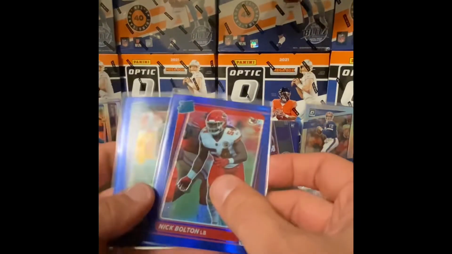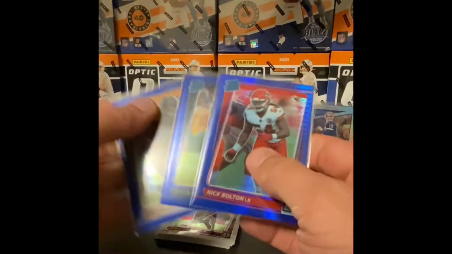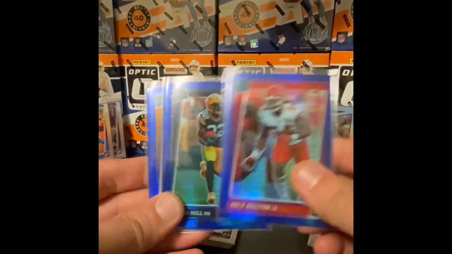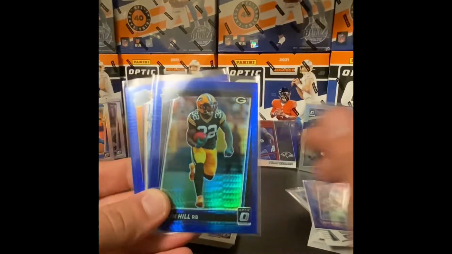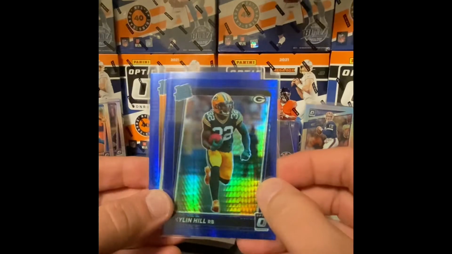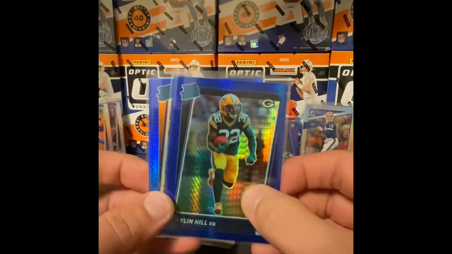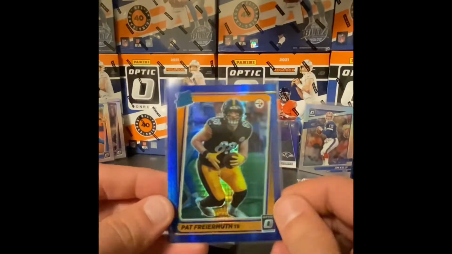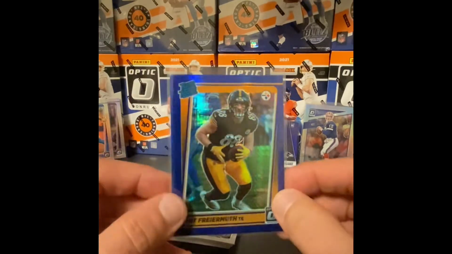Then our three blue hypers. We got Nick Bolton for the Chiefs. Kylan Hill for the Packers. Nice card. Like I said, too bad it didn't hit one of the QBs. Would have been nice, but and then Pat Freiermuth, not too bad. He's the good looking tight end for the Steelers.